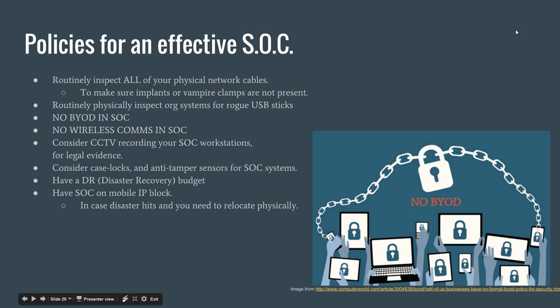You should consider having a CCTV system inside your SOC and outside recording the door access, but inside your SOC pointed at your workstations, just for legal evidence. This is very useful for proving chain of custody, for proving no one walked away, no one outside of the list of access touched the evidence, and it would be court admissible.